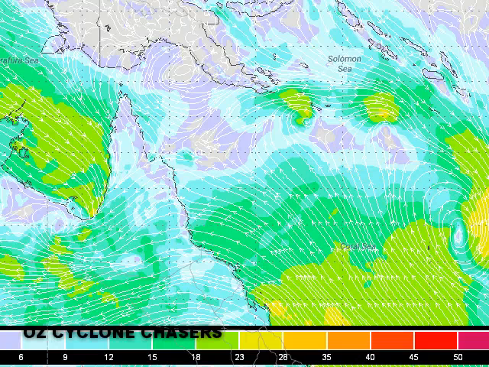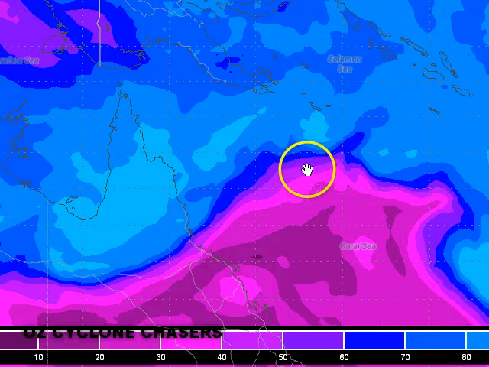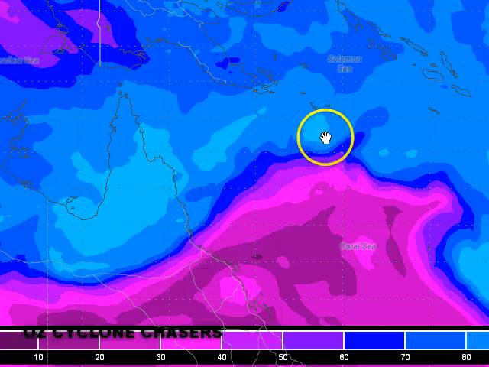We have a look at the conditions in the Coral Sea at the time, once again bearing in mind that the biggest issue, I guess, in the Coral Sea is that dry air. And remember, it tends to be associated, not always, with that phase of the MJO, the suppressed MJO, and also that gravity wave of suppressed convection coming across from east to west. So once again, we have very negative conditions in terms of moisture levels in the atmosphere.